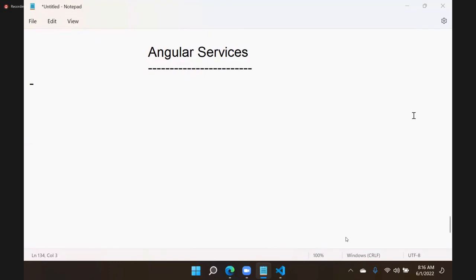So technically, service is a predefined business logic.